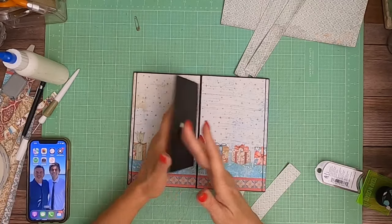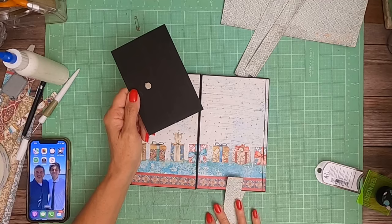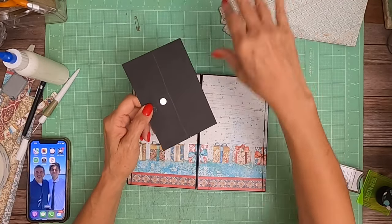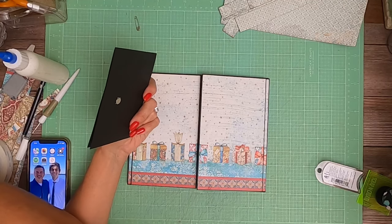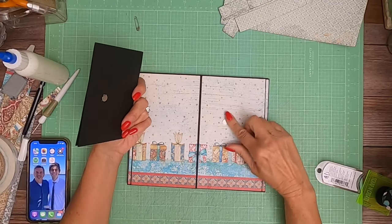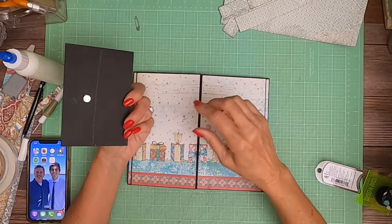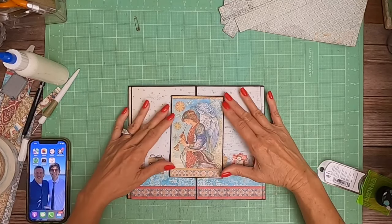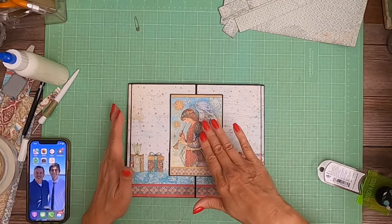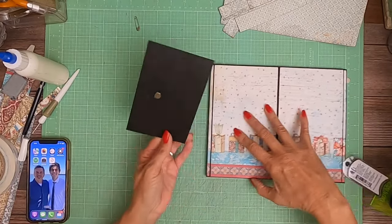All right, everyone. So I have placed the magnet here. I'm going to show you what I did real quick. And I picked out my pattern for the back of this. So I had a magnet here as my marker, and I had adhesive on top of it. So I placed the card where I want it and just pressed this into place, and then I picked up my magnet. So that's in place now.